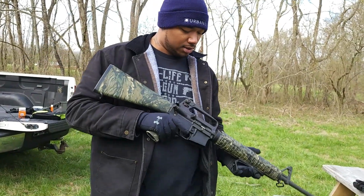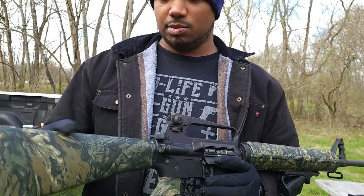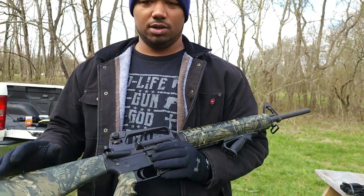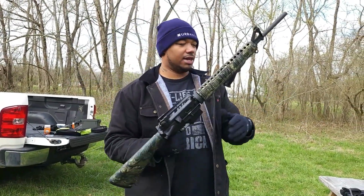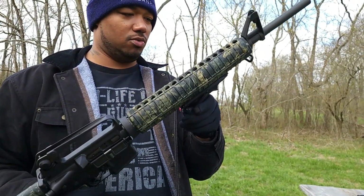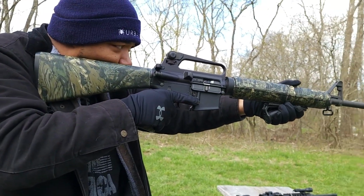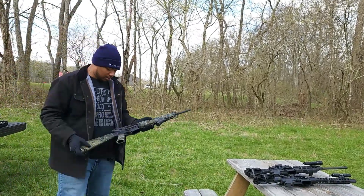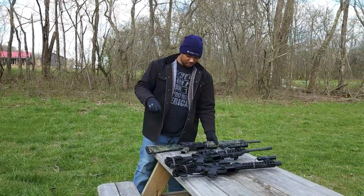I hadn't done well before. I didn't know too much about guns. I was an idiot and put a collapsible buttstock on here, and it didn't look good, so I put that back on there. Other than that, I got this angled foregrip on there. I was still new to the gun world and just never took it off. I mean, it's not that bad. So that's the A2 that we'll be using in today's video.